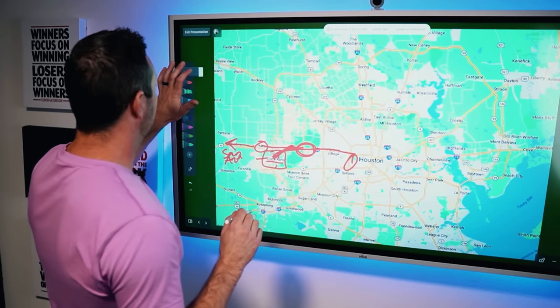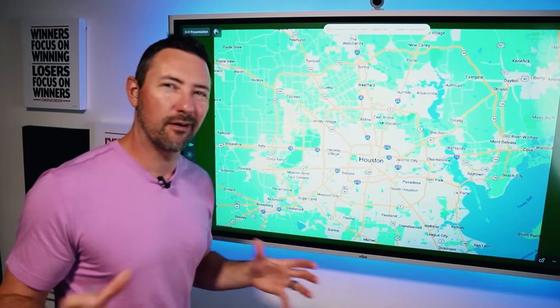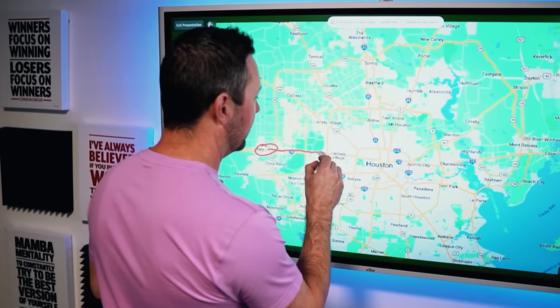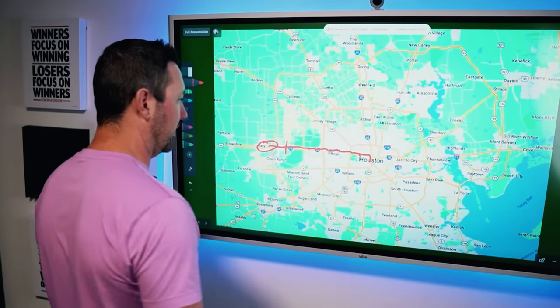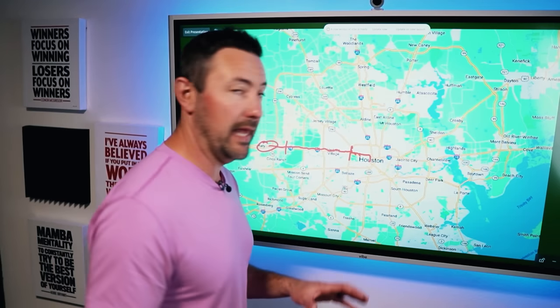But when my wife and I were leaving Katy, we were like, okay, this is pretty cool. We dig it, but it wasn't our style. We were leaving Katy and we're driving back, right? We wanted to go downtown. My wife fell asleep about here. She woke up about right here, and she's like, wait, are we still driving? I'm like, yes, honey, we're still driving. And right there, that was the biggest con for us.